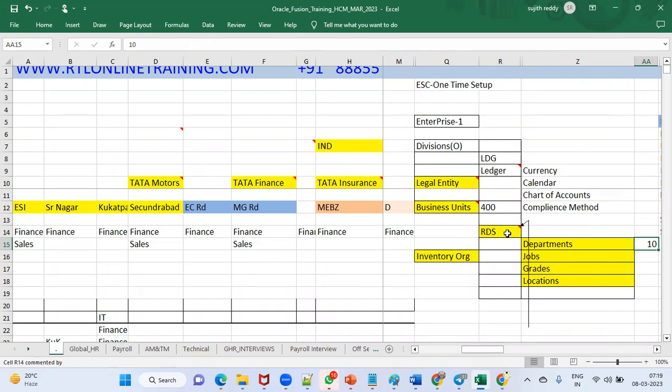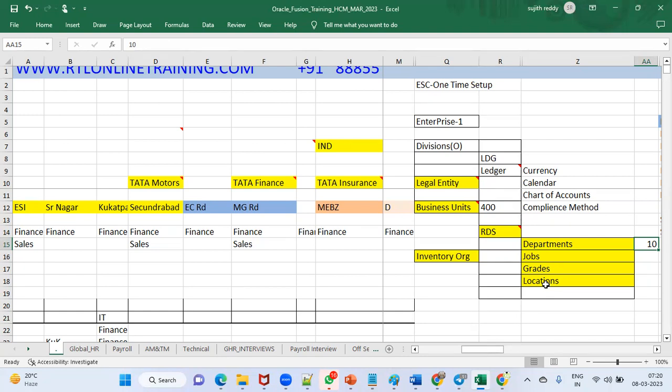If we do not have the reference data set concept, what we have to do is assign the departments one by one to the business units. First, 10 departments to one BU, again 10 departments to the second BU, like that. This will be 400 multiplied by 10. So we have to do it 4,000 times, assigning one by one to the business units.